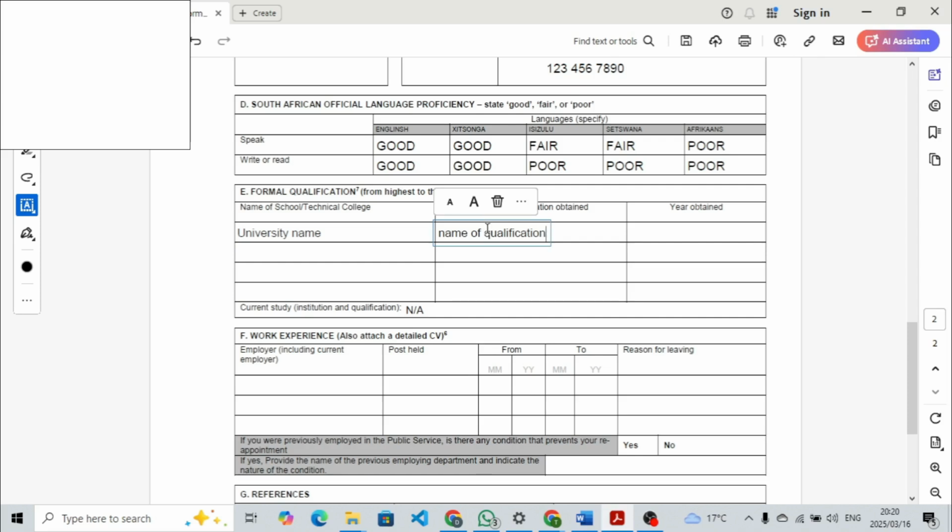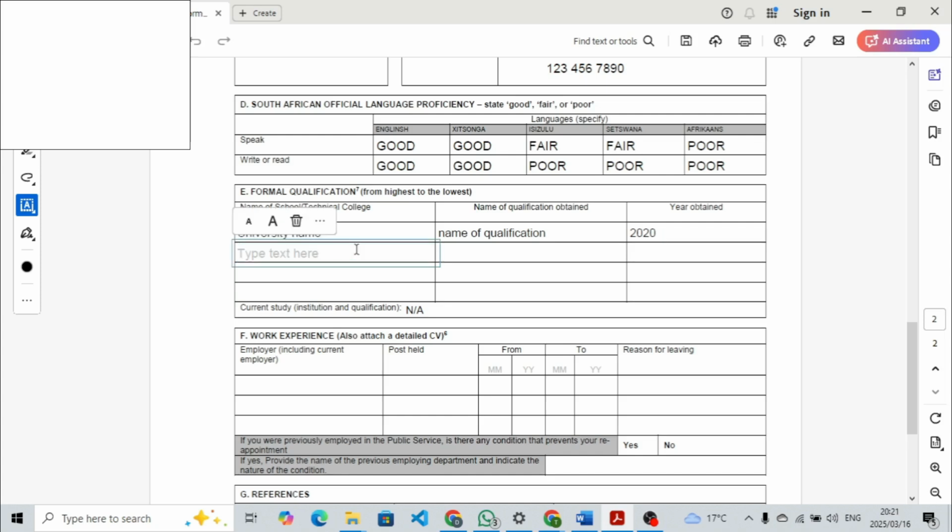If you got a bachelor's degree in information technology or in law, you must write bachelor's degree in law or bachelor's degree in engineering or information science. And then here you write the year you obtained the qualification, in 2020, for example, right?